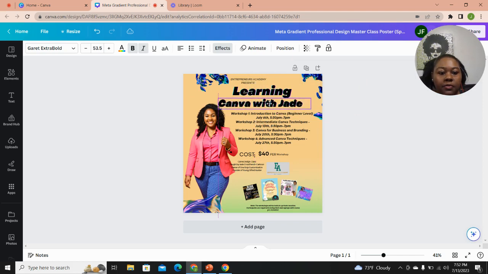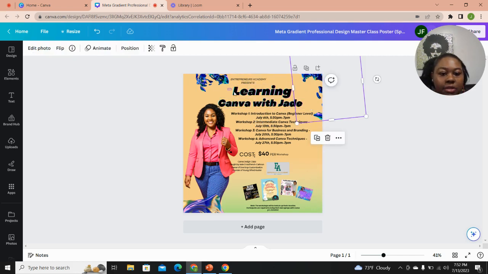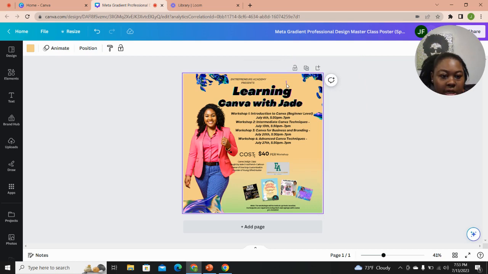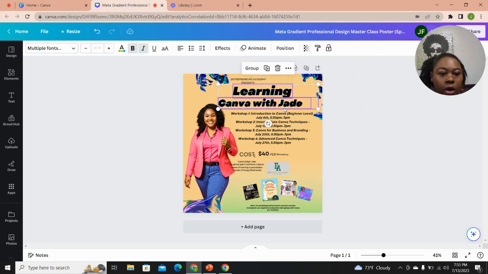So I have two different fonts, but they complement each other, and when I put it behind one another, it gives that 3D effect. But now I'm going to go back into this, and I'm going to click and hold, and cover all of these so that I can group them so that we can get the words to be in line.